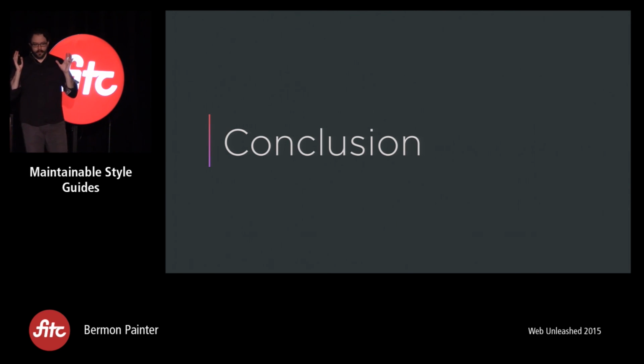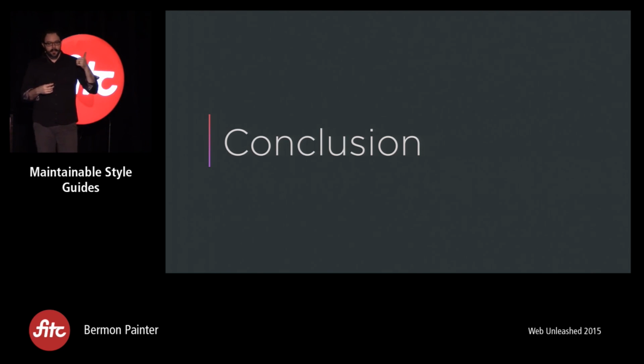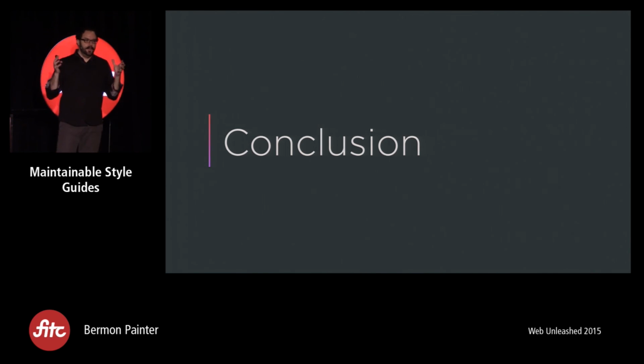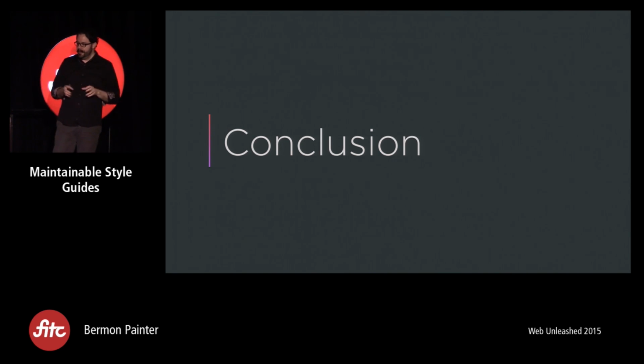So to wrap everything up, what we're trying to focus on and what we're trying to solve is, one, we're trying to fix the maintainability issues that exist when we're creating applications. Static style guides, living style guides are a good start, right? If that's where you need to start, there's nothing horribly wrong with that. Just understand that there are maintenance issues if you're trying to use that across more than one application. It's not too bad if you just have the pattern library and your app. It's not horrible. You can totally manage that without too much work.